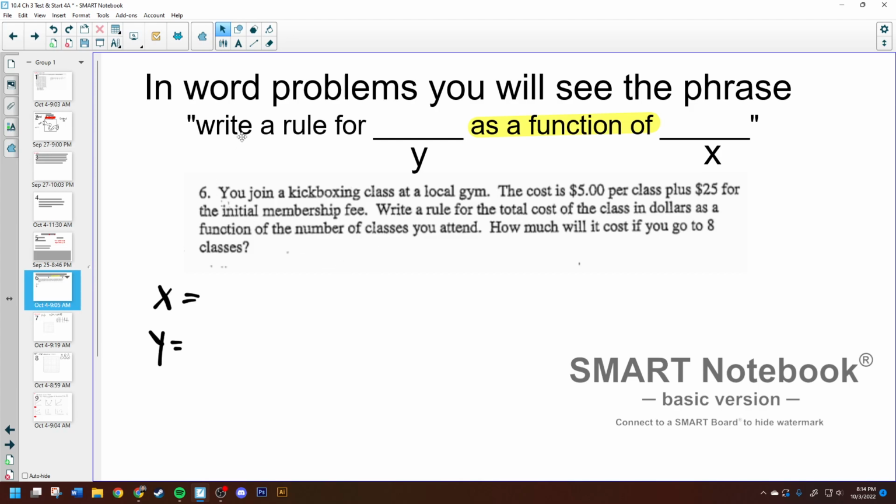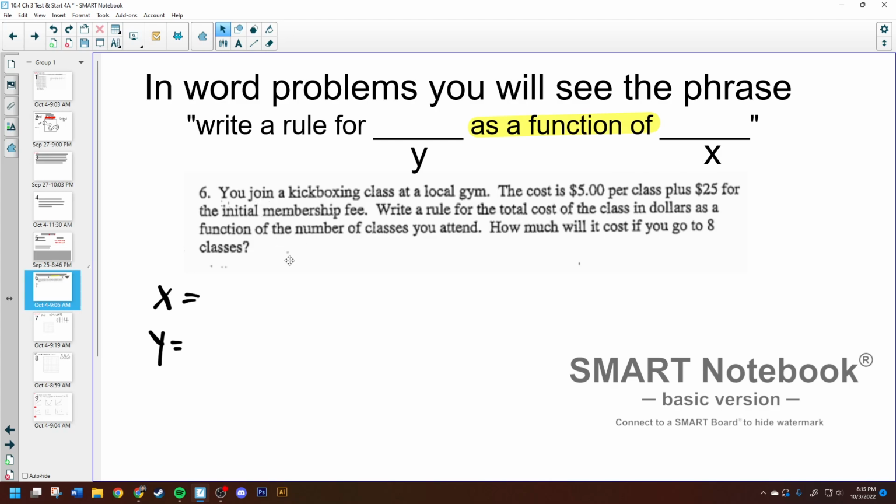All right, so one thing that you're going to be looking for, and I've already been highlighting it a little bit, is the phrase as a function of. This is going to help you to figure out which of your variables are the independent and dependent. It's kind of like a little cheat code, okay? If you see that phrase, while it might be a little confusing at first, I'm going to help you to decode it. So again, it's going to say things like write a rule for blank as a function of blank. And since it's always y as a function of x, whatever the phrase you see before as a function of is going to be your y, and then whatever you see after as a function of is going to be your x, or your independent variable.